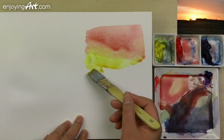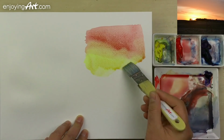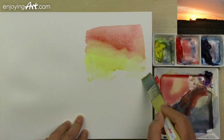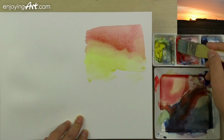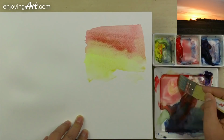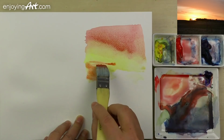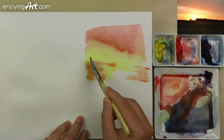And then I have some light color. Now I just clean my brush, use my water, and here you go. Have it like that. And then at the bottom over here, I'm going to start having a little bit more orange color. Get back over here. Like that, just use the side of this flat brush.